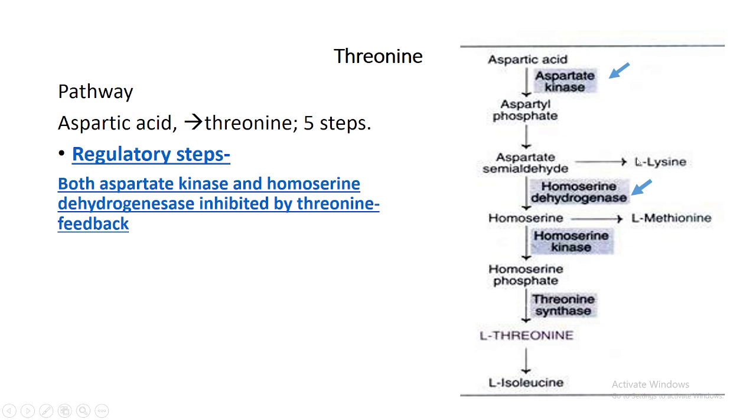We can see that going down, threonine is produced, and from threonine isoleucine is produced. So we make sure that after the production of threonine, it is not converted into isoleucine. The enzymes for isoleucine production are not there. So whatever threonine has been produced can be used. It is not further converted, and L-lysine and methionine are also not produced.